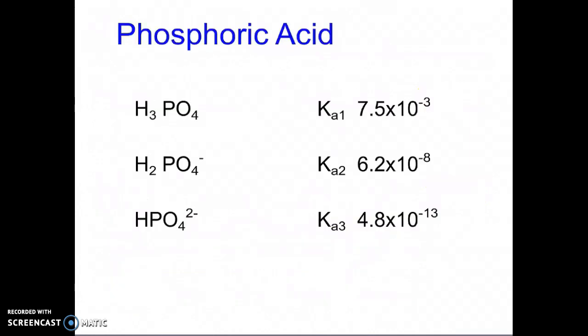So here's my example. Here's phosphoric acid. The first protonation for phosphoric acid is 7.5 times 10 to the negative 3. Remember, I'm telling you guys, you've got to pay attention to these orders of magnitude. Most of the hydrogen ion in phosphoric acid, which by the way is in soda pops, comes from the first protonation of the H3PO4 species. When you get to the second protonation or the third protonation, look at those orders of magnitude. You're not going to expect a lot of the hydrogen coming from that.